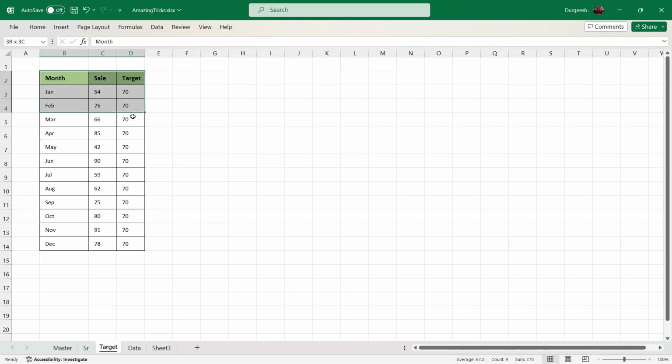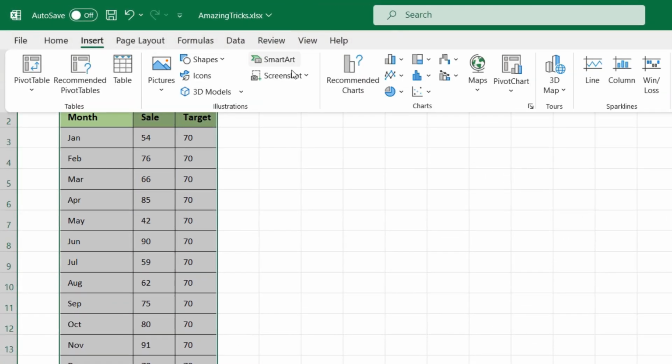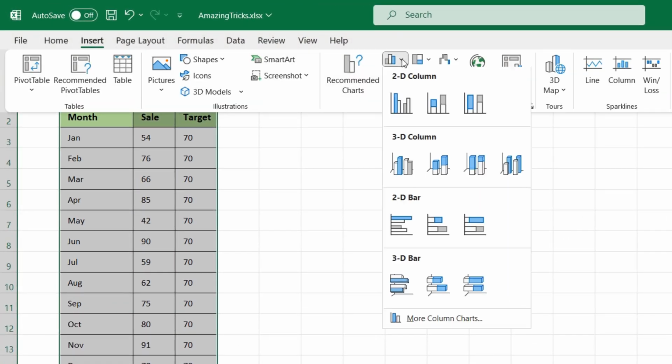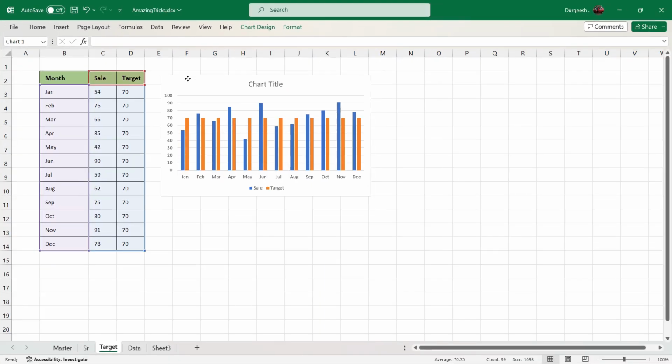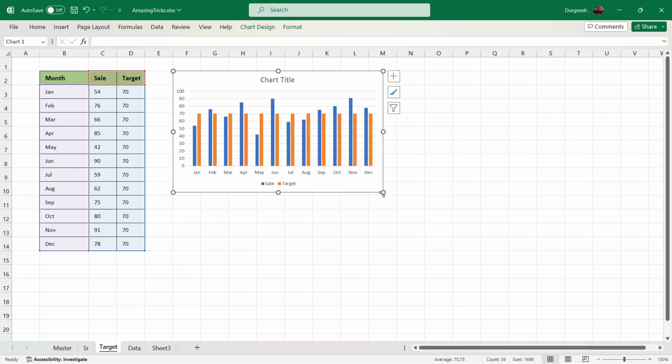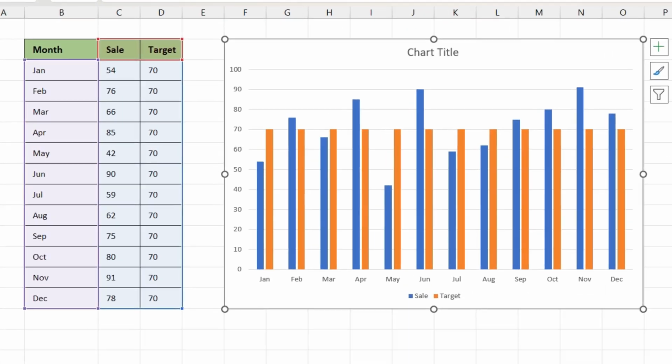Now we'll select the data, go to insert, click on chart, and we'll select a simple chart over here. So if you look at the chart, the blue bars indicates the sales done in months and the orange bars indicates the target.